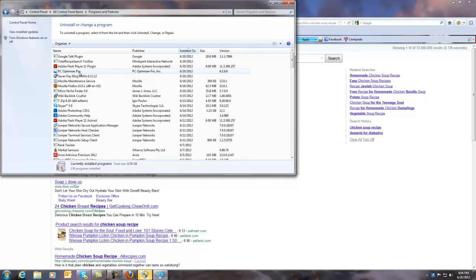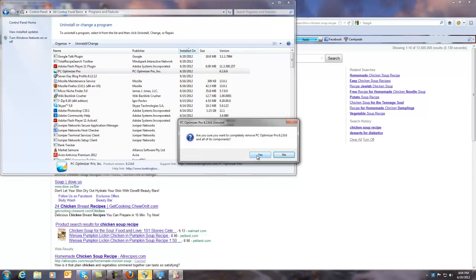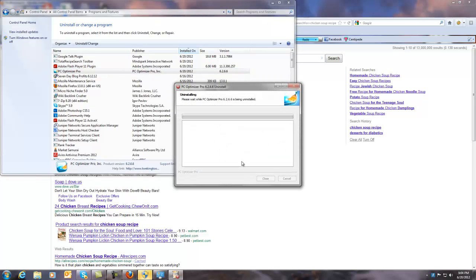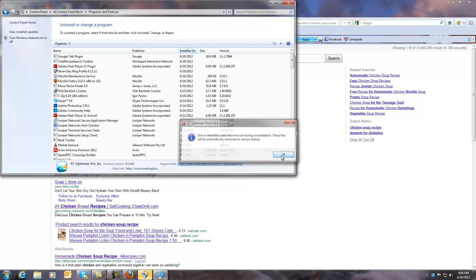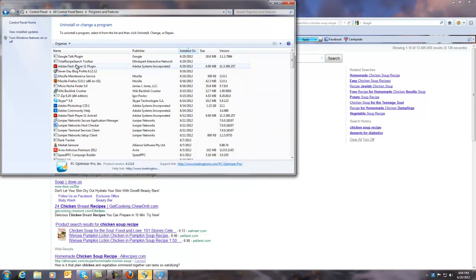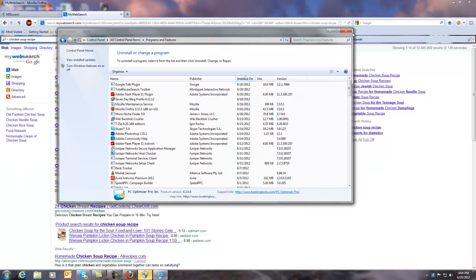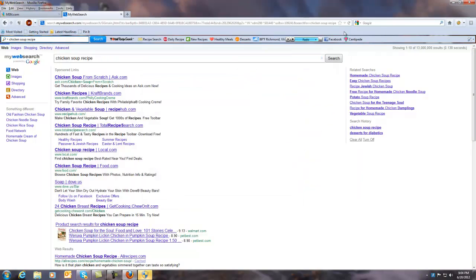If you don't want it, it's very easy to get rid of. All you have to do is come in here, double click on this and say uninstall, and that will get rid of it. So you don't have to worry that it installed something on there that you really didn't want. I just wanted to show you that I'm showing you everything there is to this program. There's nothing else going on here.